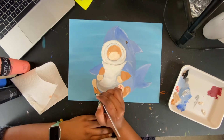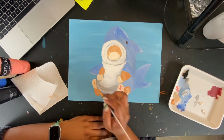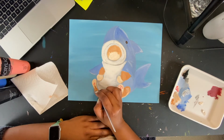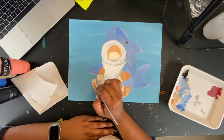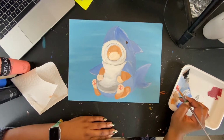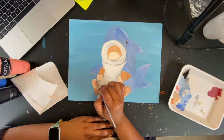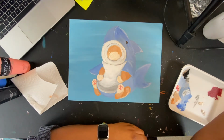Well, let me see if I can do it. Yeah, so a little hump, and a side hump, another one on the side. And then four little toes. One, two, three, four. Okay, so that's my little foot.